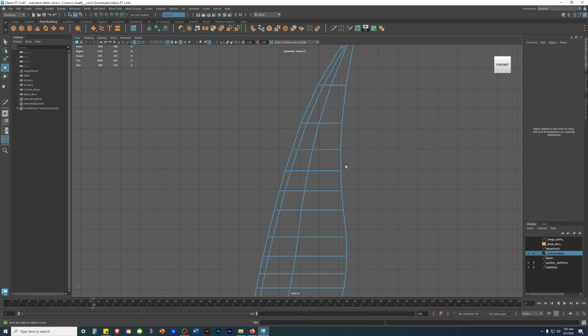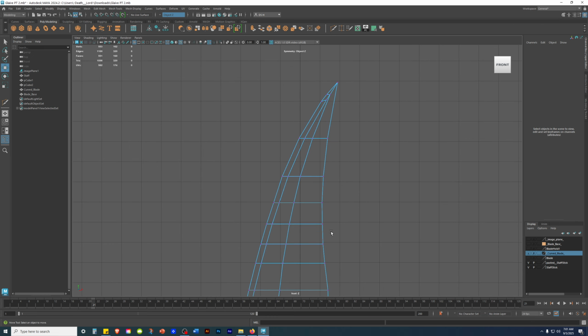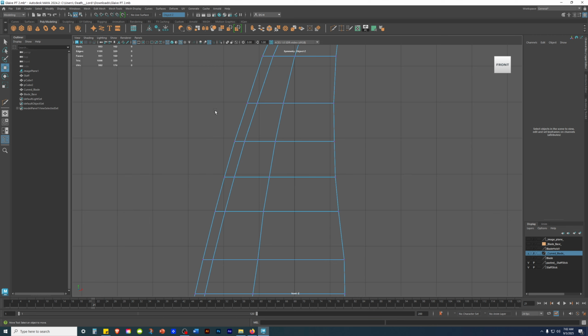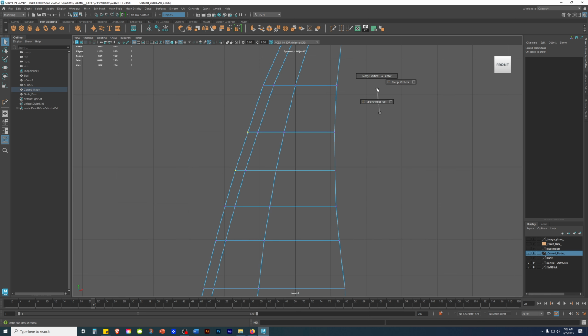Alright, so there's a whole bunch of lines going on. For example, I'd say this and this. Shift right click, merge to center. This and this. Shift right click, merge to center. I can grab this, grab that. So I do a marquee select, box select. I hold shift, which selects both.